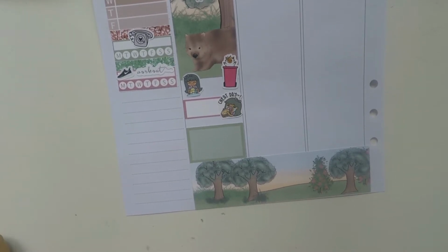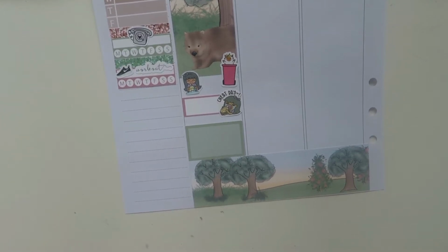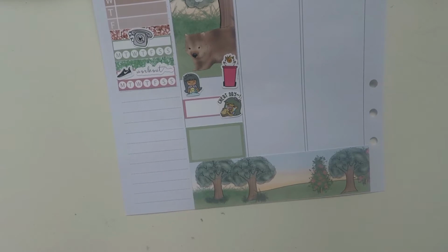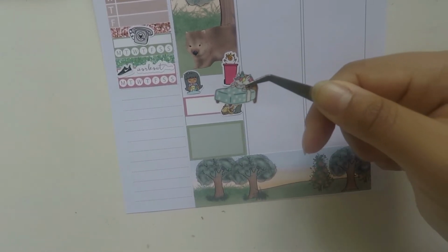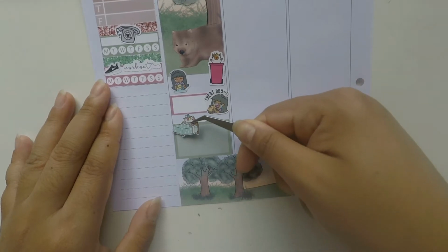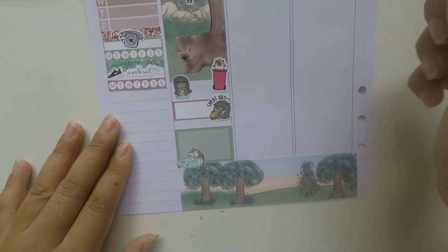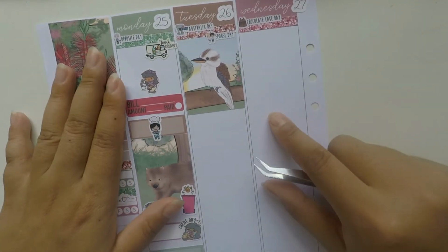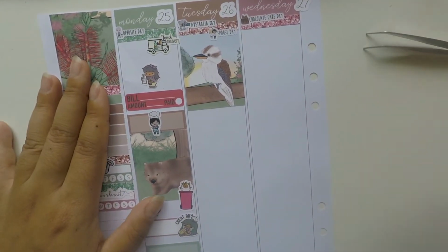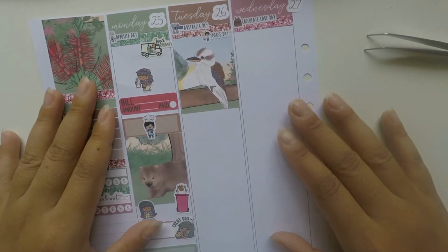I guess it's a little bit different these days with who can go into the hospital and how that all is. And I have this little sticker I got from a sampler from Stickerific, and my dad is by no means a unicorn, but I thought it was quite good. I quite liked it. Okay, so let's get on to Tuesday.